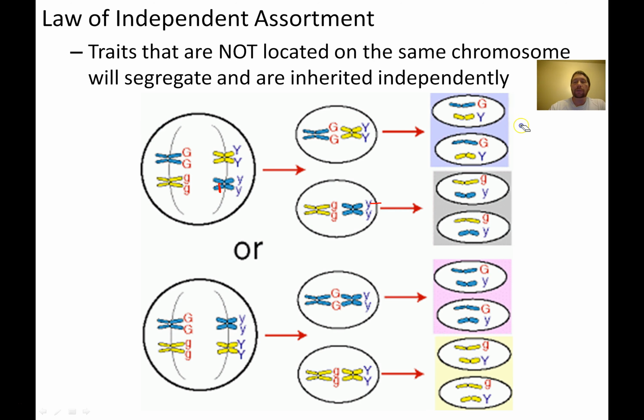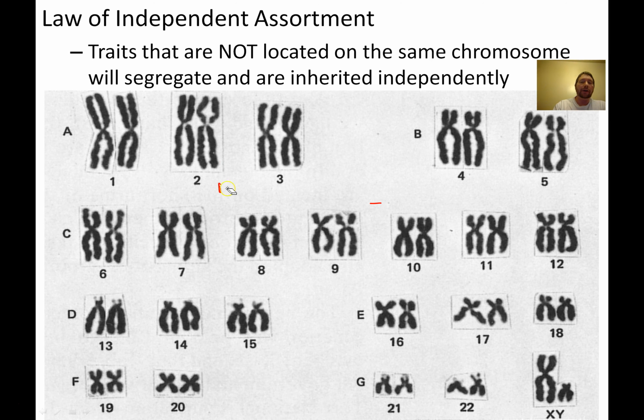Okay, so let's go back to humans, and let me give you an example in humans. All right, so here is our chromosomes for humans. We got the 23 different versions of chromosomes all paired up. Now, the gene that causes blue eyes is found on chromosome 15. On chromosome 15 is where you're going to find the gene that causes blue eyes. Well, the gene that causes brown hair is over here on chromosome 16. So when you make your gametes, we've got this copy of chromosome 15 we got from mommy, we got this copy of chromosome 15 we got from daddy.